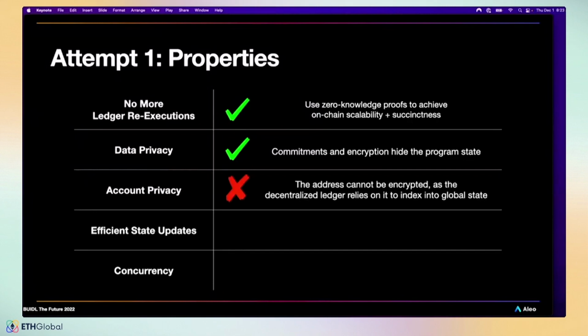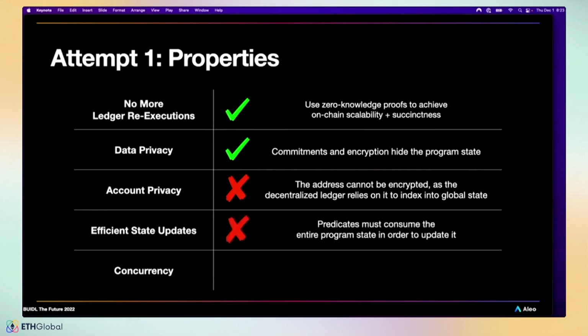We don't have account privacy because in this account model, the ledger requires the address that you are accessing or updating to effectively update global state over each transaction. So addresses cannot be encrypted under this model, and because of that, you leak some information.